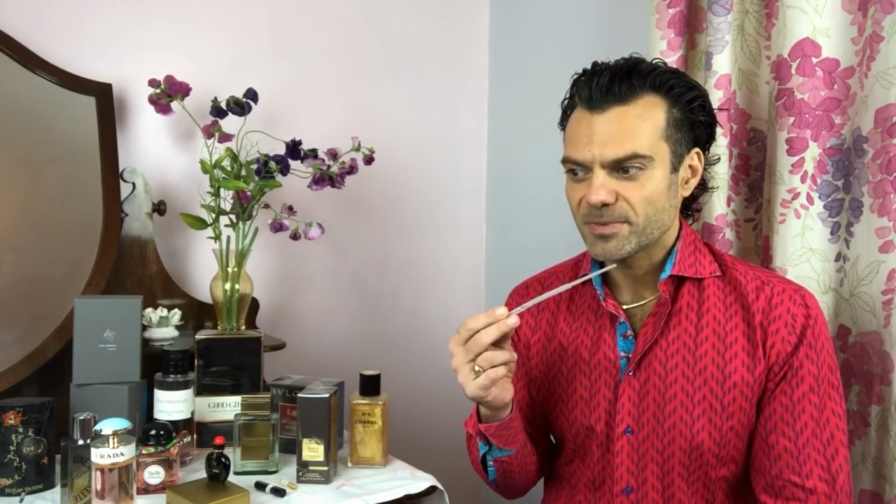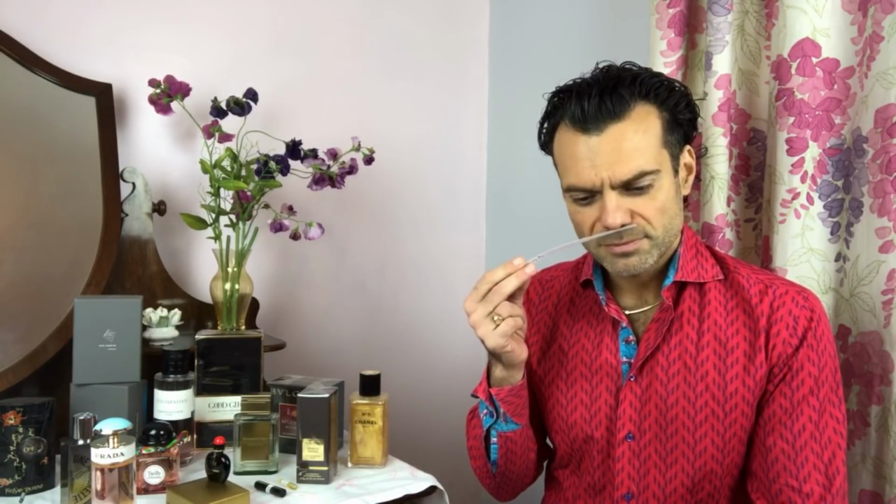You kind of, on this initial sniff on the blotter, get the feeling that maybe it should have been called Candy Light, or both senses of the word light would have worked there, because it's actually luminous. So maybe with sugar, because my initial reaction to the word sugar is to think really, really sickly, sweet, really overpowering, but maybe actually what they want to convey is a sense of fineness, a sort of delicate powdered sugar, so maybe more icing sugar rather than heavy fondant icing. And pop, I suppose, is a word that implies a certain lightness, so maybe we need to be thinking that way. I have no idea what the advertising imagery for it is going to be like, but maybe that's going to emphasize a kind of lightness.